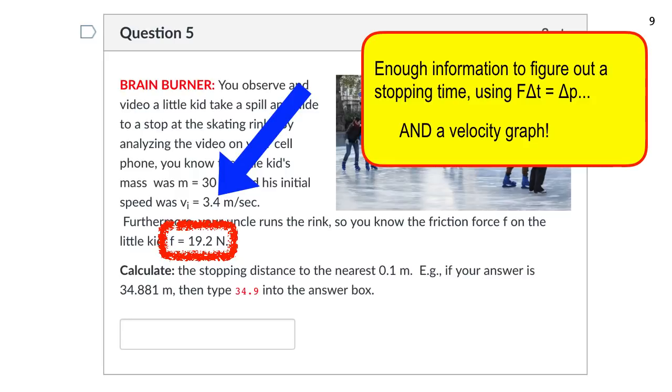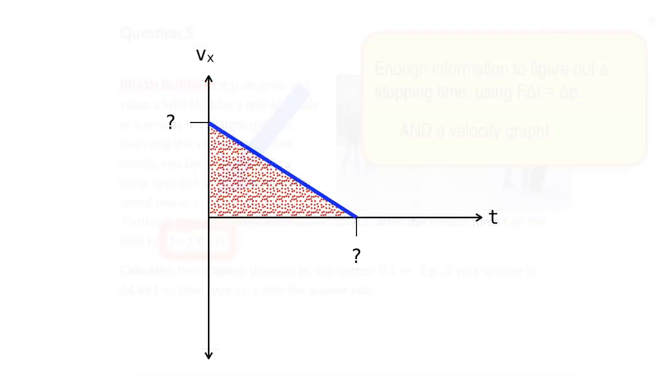Construct a velocity graph, because we know that the area underneath the velocity graph, between the graph itself and the time axis, no matter what the slope is, if it's an even horizontal graph or if it's tilted up or tilted down, you can figure out the area. That'll give you the distance. All right? So we can do that from this. All right? So let's look at a velocity graph. All right? And this is a slow down velocity graph.